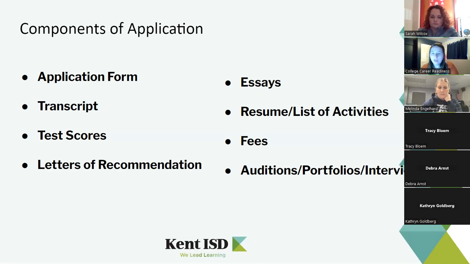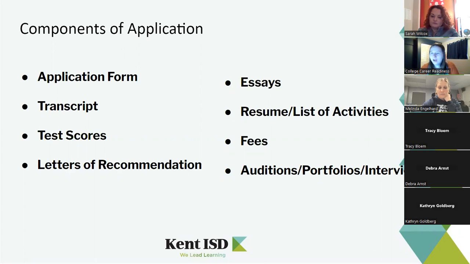It'll also ask for information about college credits earned, so if they did dual enrollment, it'll ask for parent information, honors and awards, extracurriculars, employment, internships. Some applications will give them an option to just upload a resume or a list of activities, which they absolutely can do. Otherwise, it'll ask them for that information. It'll ask about disciplinary information. And yes, students should tell the truth, which of course you all know, but a lot of times they ask if they really have to disclose things.